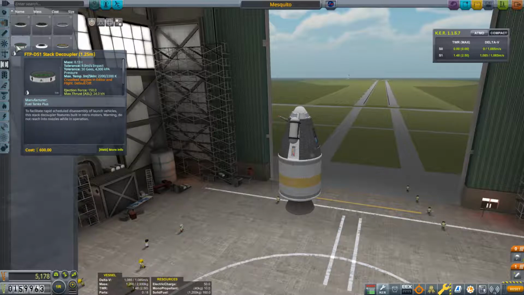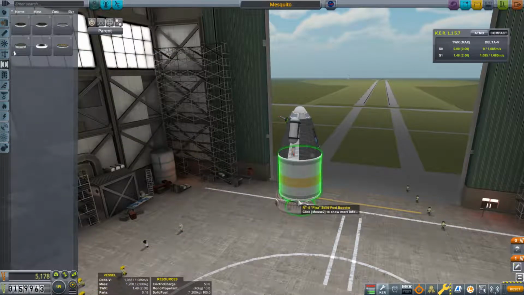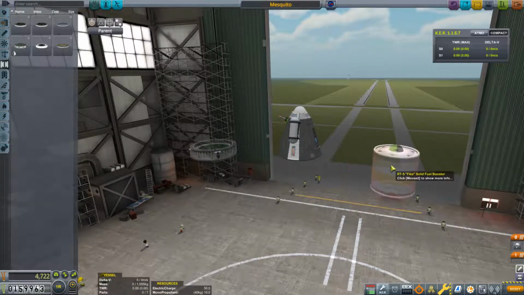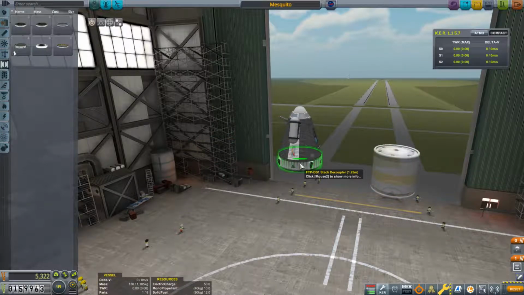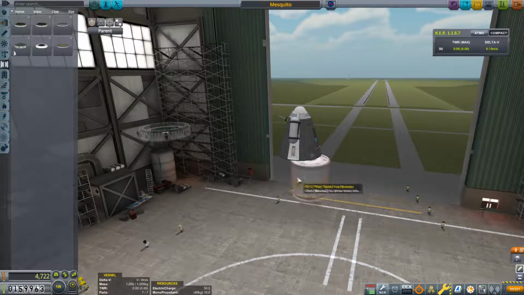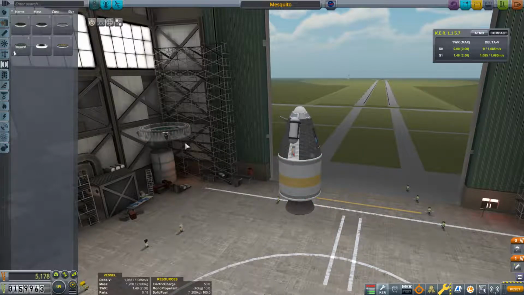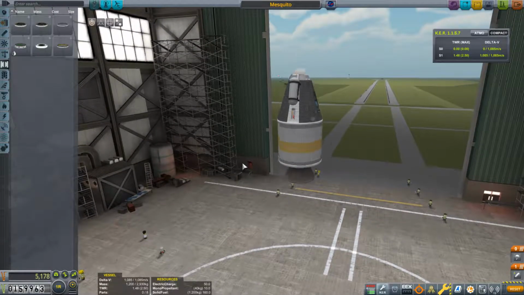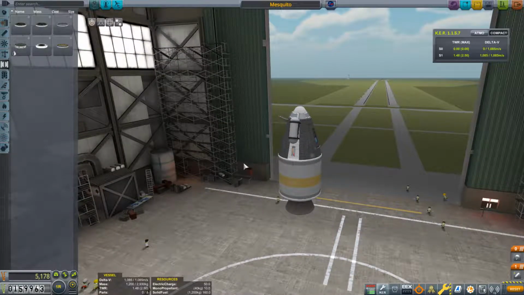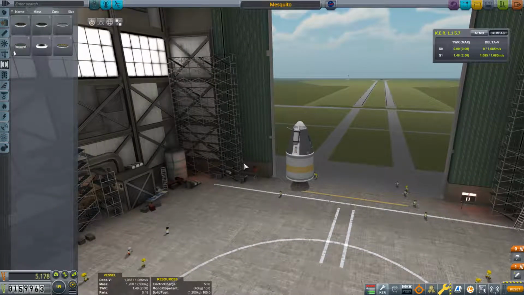FTP DS1 stack decoupler. How big is this? Oh, that'll work, I think. Yep, that's about the right size. Okay, so we could do that, plus the engine. Yeah, I'm going to do that real quick. I think just do those couple contracts.